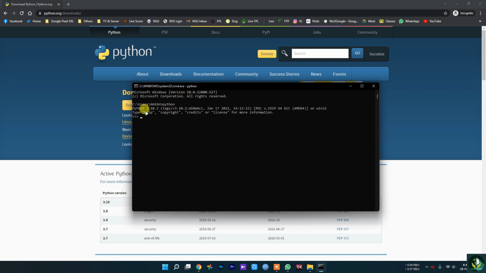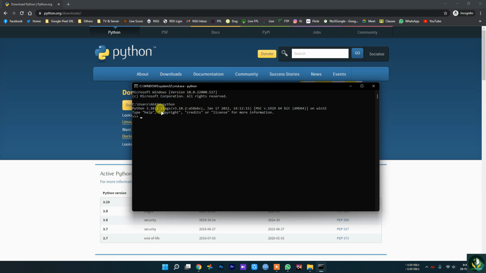As you can see, my system already detected the Python that I installed, Python 3.10.2. If it's not recognized as an internal or external command, two things probably happened. Firstly, you may not have checked the path option that I showed at the start of the installation, and secondly, you may need to reboot your computer for the changes to take effect.